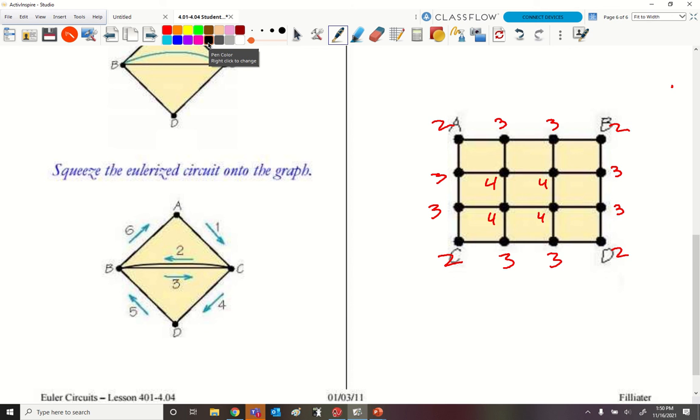Now, this one here, we have to Eulerize it to be able to get a Euler circuit. So, I'm asking now, where do you think I should add some lines? Where should I repeat lines? Remember, you're not making new roads. You're only going to go back over an existing road. Even though that I did make an arc from one to the other, but I was able to get it over an existing road.